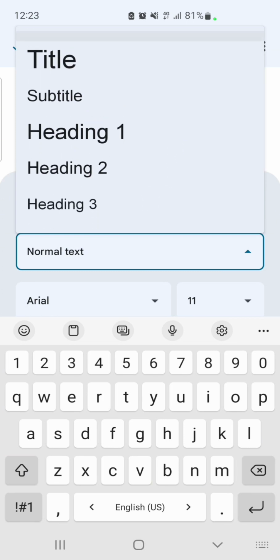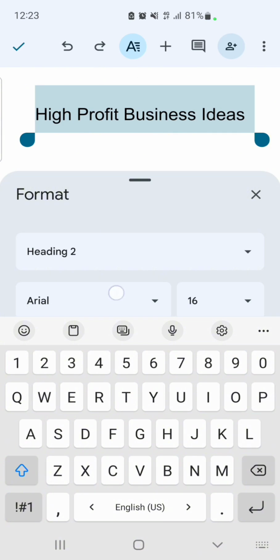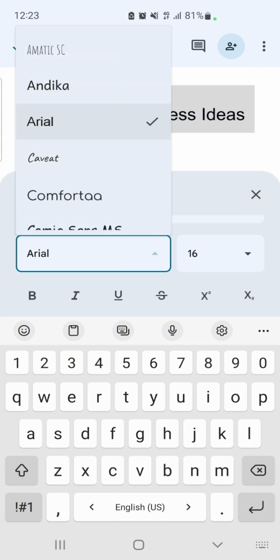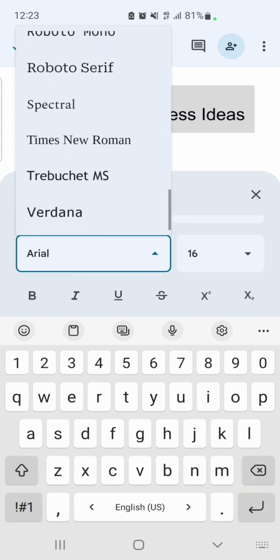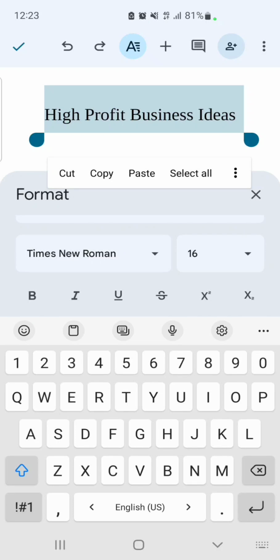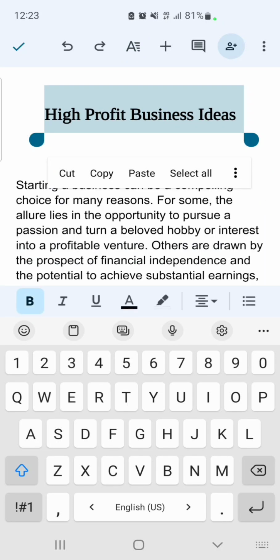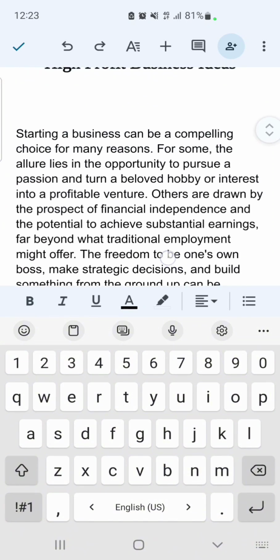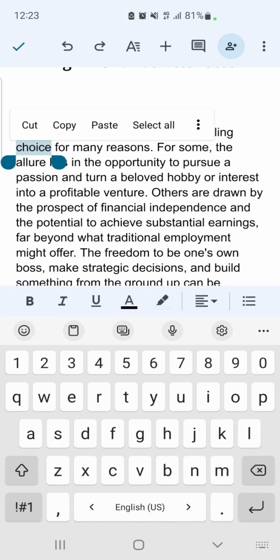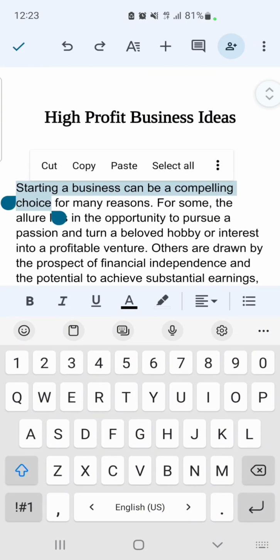So I'm going to be selecting one of the headings. So I'm using this one. So if I'm not okay with the font, I'll select the one I want. Then I'll use bold. I'll put it in the bold, tick bold. Okay, so that is it. All right, that is it.